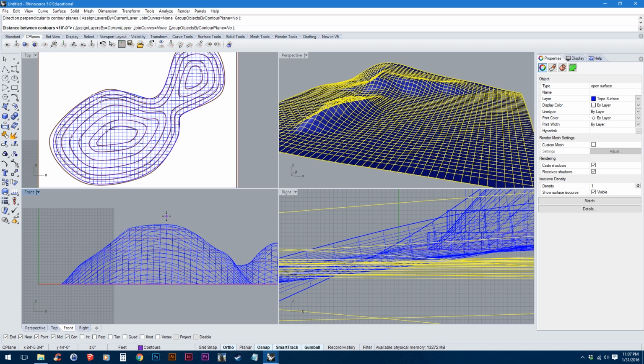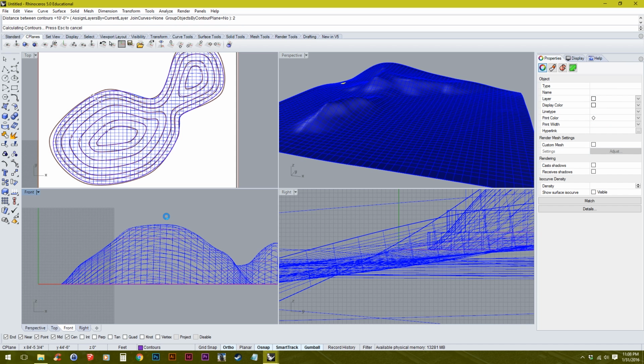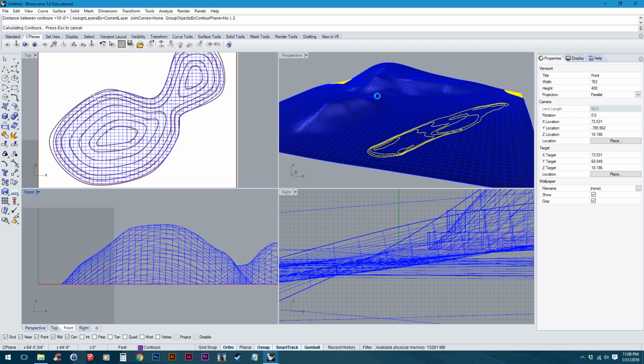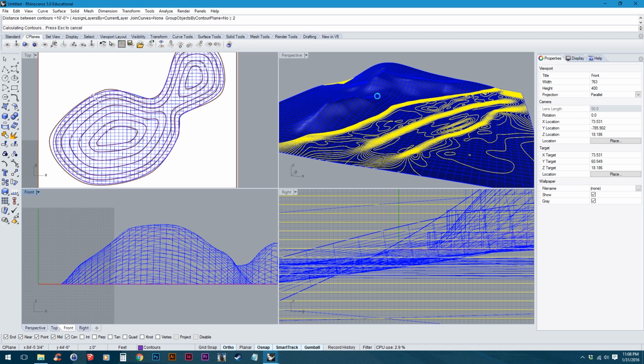Distance between contours I'm actually going to set at 2 feet, just because the scale of this is so big. If it's set at 1 foot, the contours are going to be extremely close together and it might be harder to see them. I'm going to hit 2, and then it's going to run, and it's pretty interesting to watch this thing go.